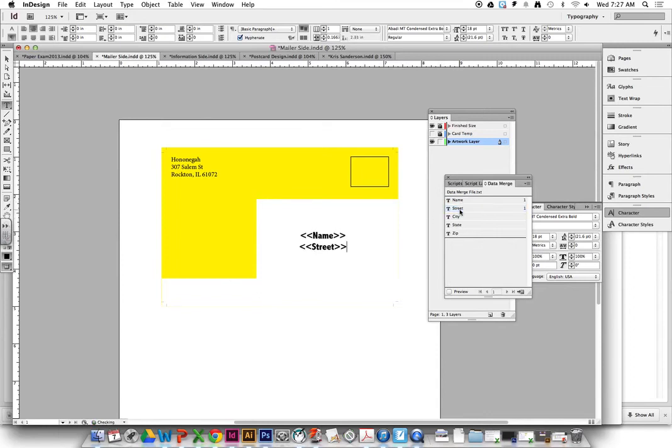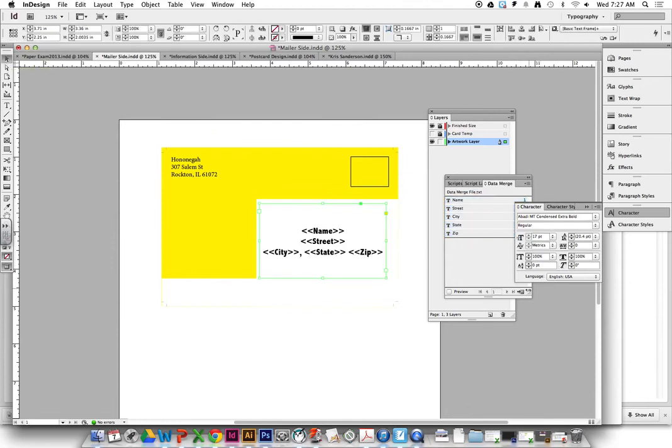You got your street, enter, city. Instead of pushing enter, you're going to put a comma in there and put space, put state, another space, and zip. Oops, so we kind of ran out of room here maybe a little bit, so we're going to change the size of our font. We're going to bring it down to maybe 17. See if that'll fit. Yep, that works. So we've got it. It looks good.